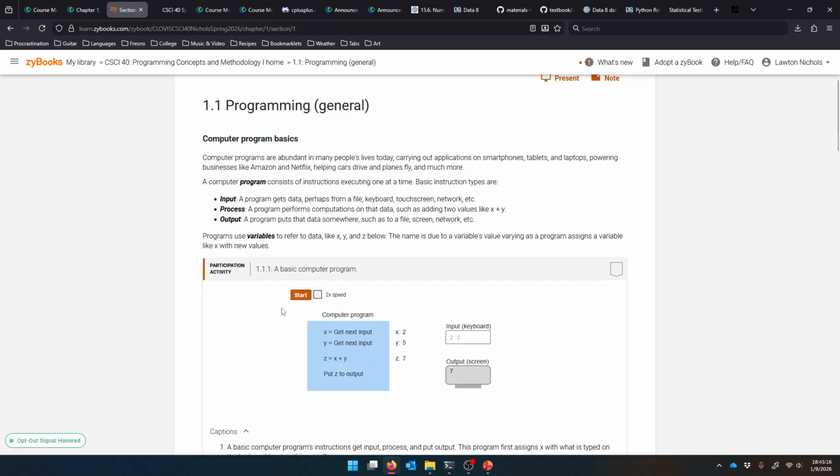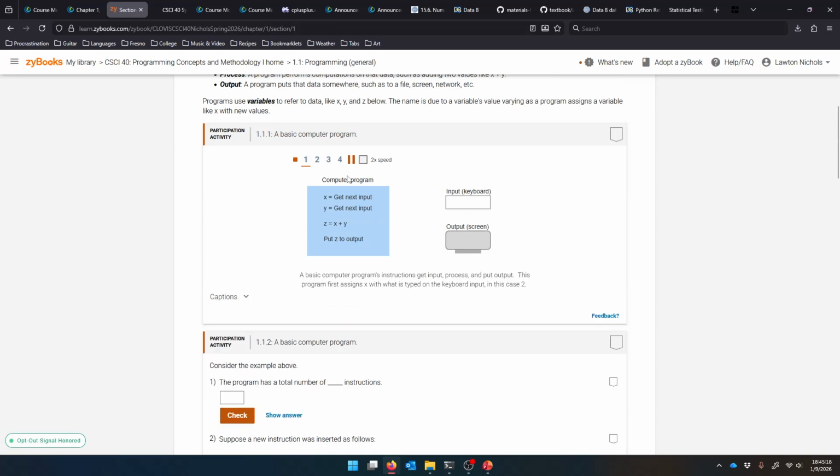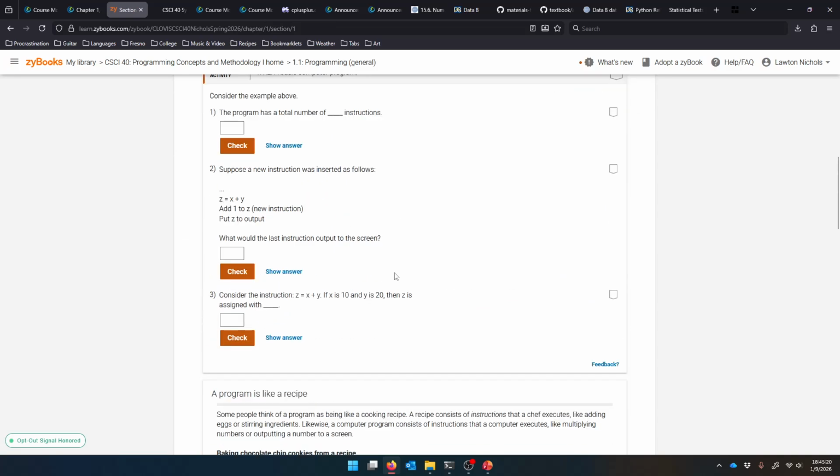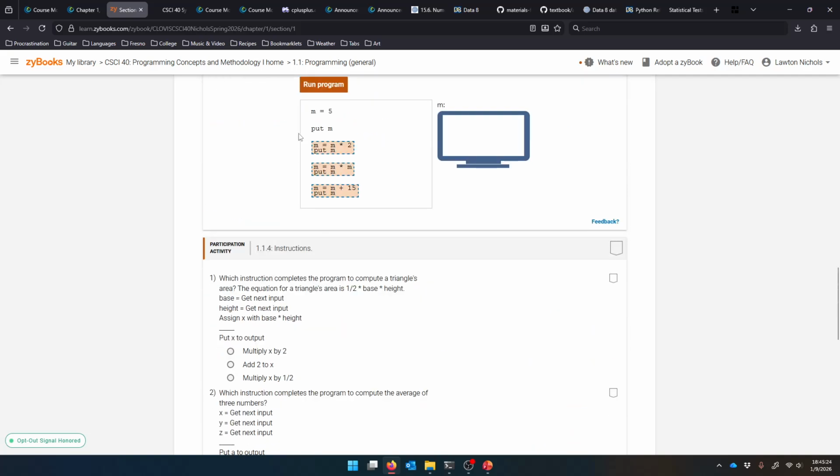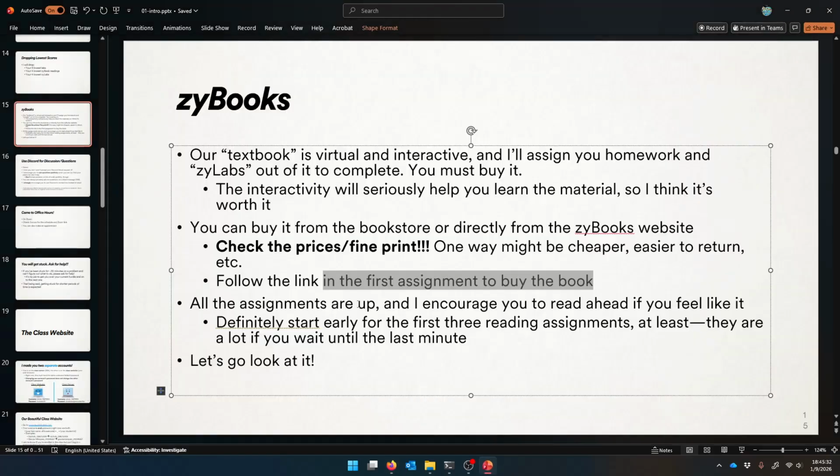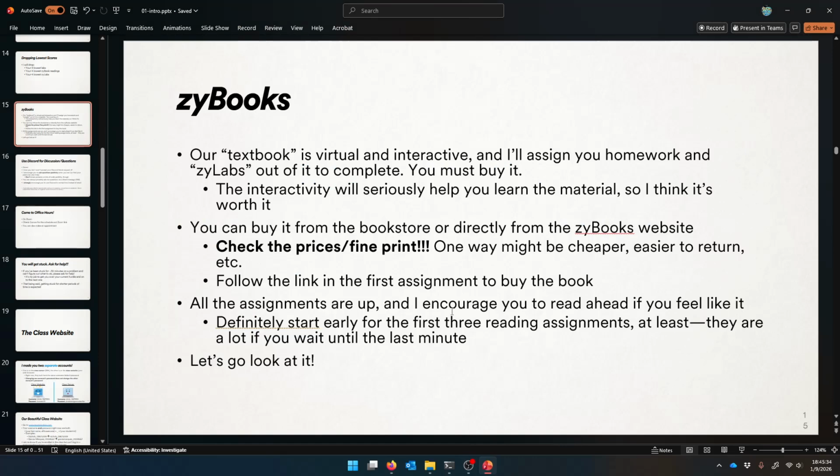Section, this is just the first section, you can see that it's got some animations, it's got some check for understandings. This is seriously going to make it so that you can understand faster. All right, this is well worth your money, I promise. This is the best textbook I've ever seen for this class. So it really is worth it. It's really going to be fun and worth buying. So yeah, they're all there.